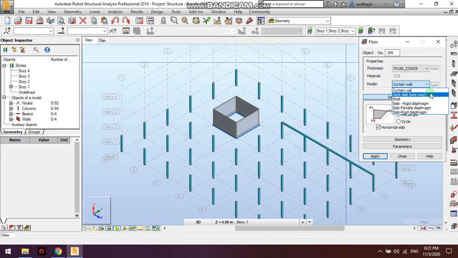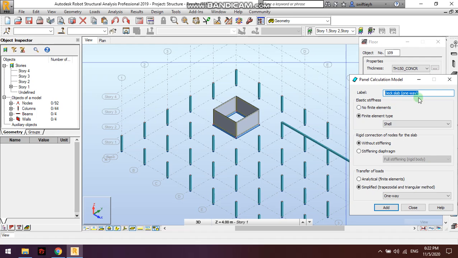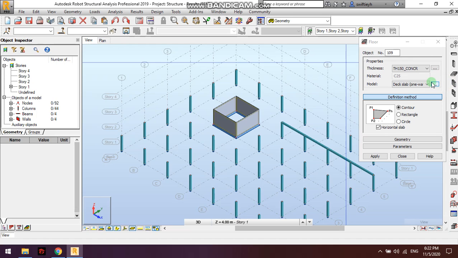Then here you select, let's say, slab. Or you can do your setting here. I'm not going to do this, so just select a deck slab. And for the definition method, you can choose either contour or rectangular. For me, I'll do a rectangular.